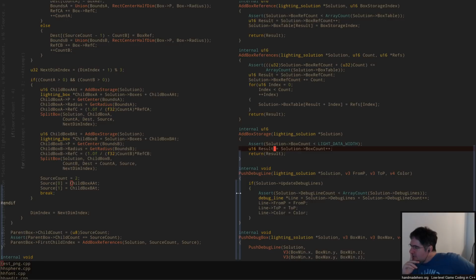But when you add a reference to a box, you're adding on what? What is going on? Because when you add box storage, it doesn't add an actual reference. It just increments the box count.